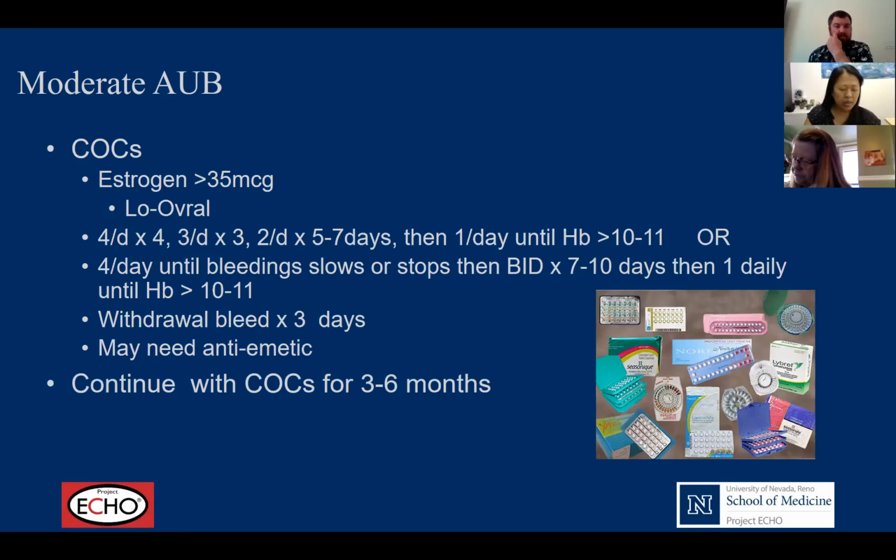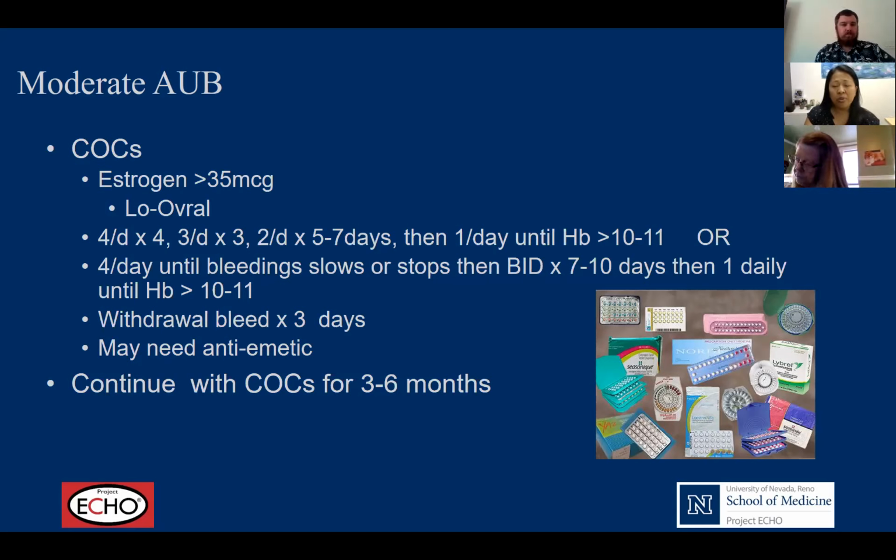Then I usually continue to have them cycle on the birth control pills for at least 3 to 6 months, especially for those parents who are really worried about their teenage girls being on the pill. After 3 to 6 months, I'll take them off the pill and see what their bleeding does. If miraculously their HPO axis has figured things out and now their bleeding is not so extreme, they can go about their business. But if they start to bleed heavy, which may happen within 1 or 2 cycles after you stop the pill, then I put them back on the pill for another 6 months and then try again. Because if this is truly AUB, then usually within 3 years of menarche, this should all be better.